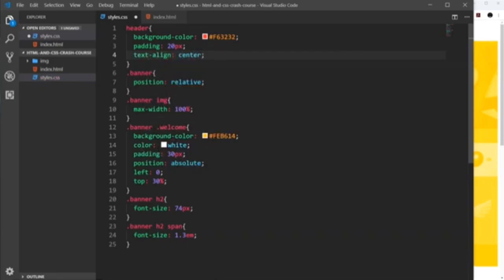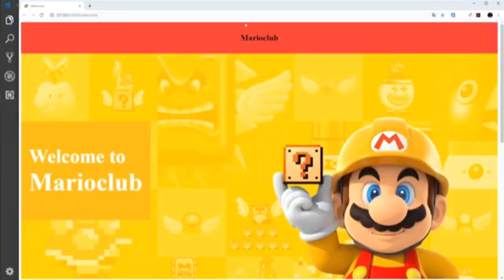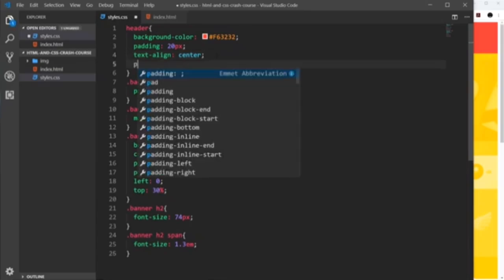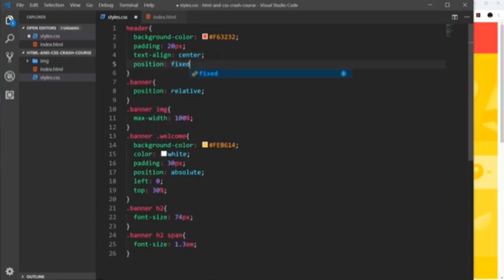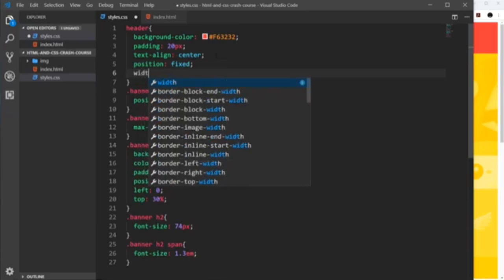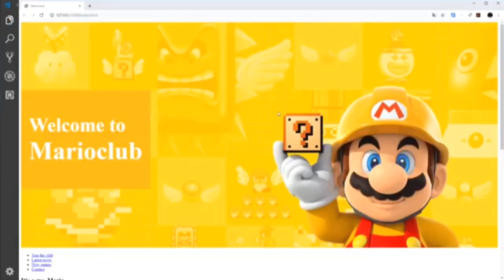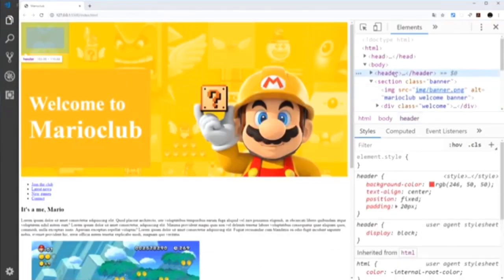Then I'm going to look at the position. So let me save this first of all. This is what it looks like so far. Now I'd like to position this so it's fixed to the top of the viewport. So to do that, I'm going to say position is fixed, and then the width of this thing is going to be 100%. Now in fact, before I do this, let me just cut that. I'm going to save it, and notice the width has completely gone. If I inspect the element and then go to the header, you can see it's that little square in the corner, right? And it's behind the banner as well.